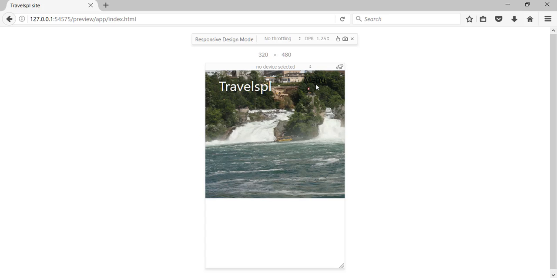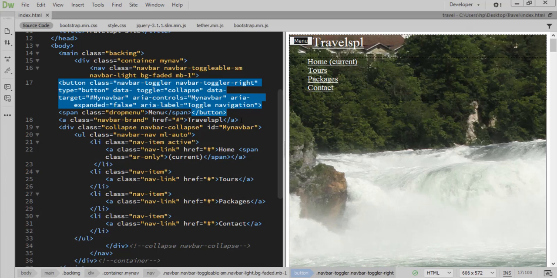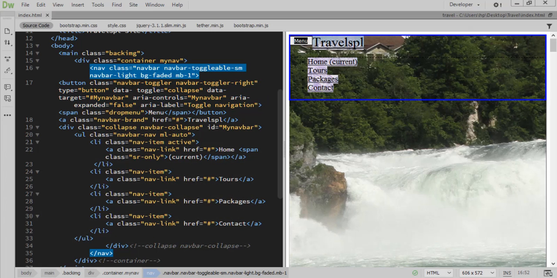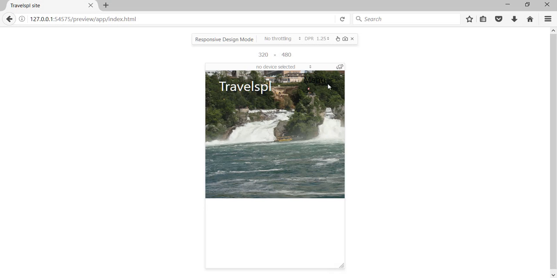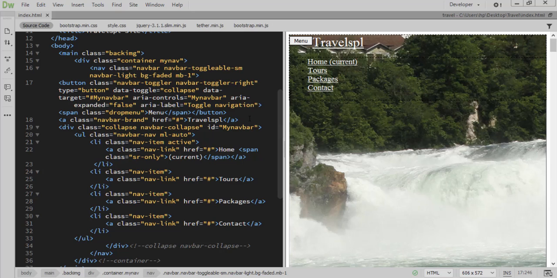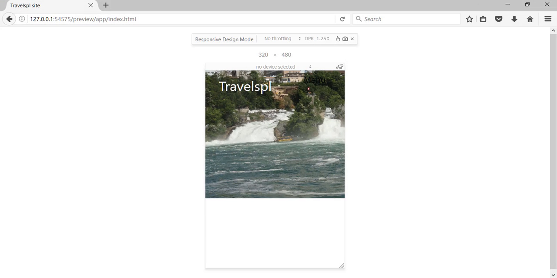And one more thing I would have observed here is that while copying the data, this data toggle, there is a gap in between data and toggle. So let's bring it up by one space and then come and check it again. Yeah, okay. Now let's come and change the color of the toggle item. To do that, let's use this class drop menu, and this, as you will see, is only for the smallest viewport.